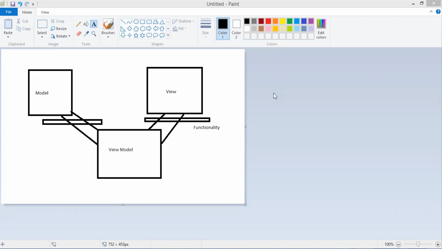The view model does only one thing: formats the data and updates the view. But the view model does not know what view is presented. That's one of the biggest differences between MVVM and MVC. In MVC, the controller decides what view has to be shown to the user. Does that make a little more sense now?